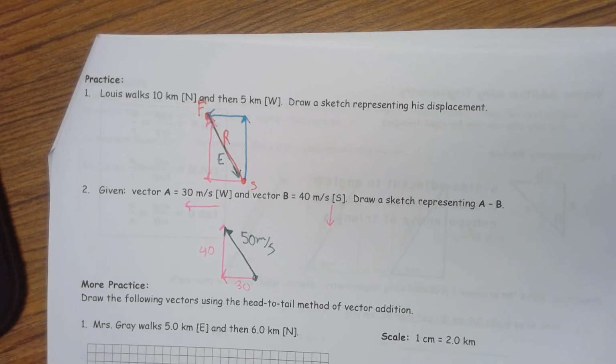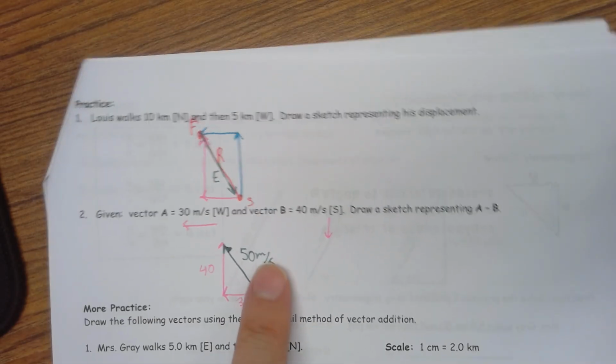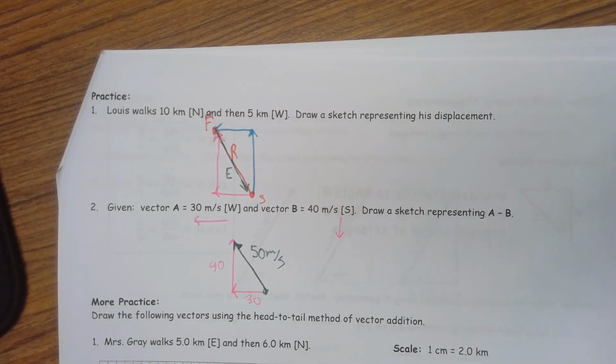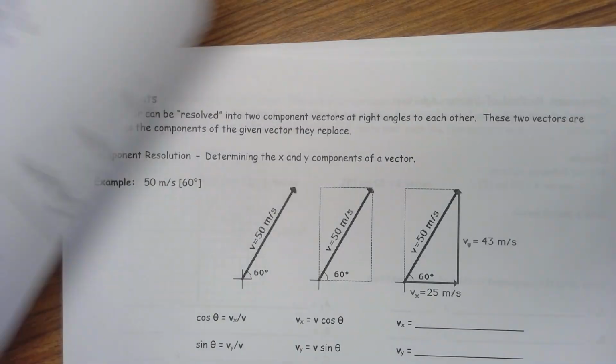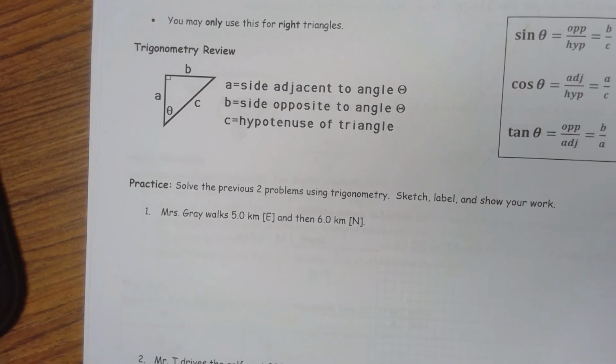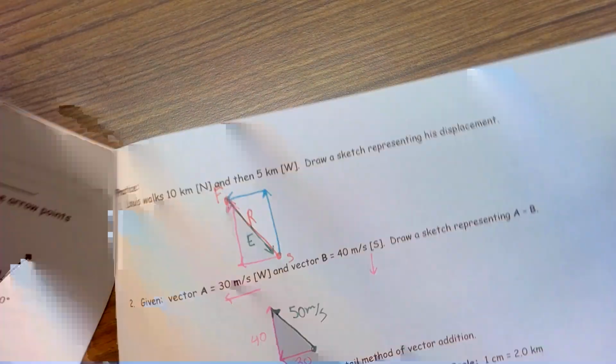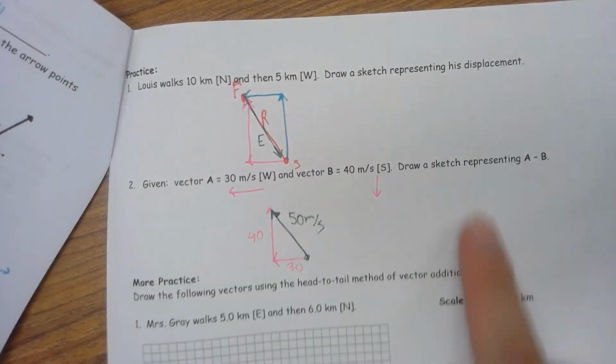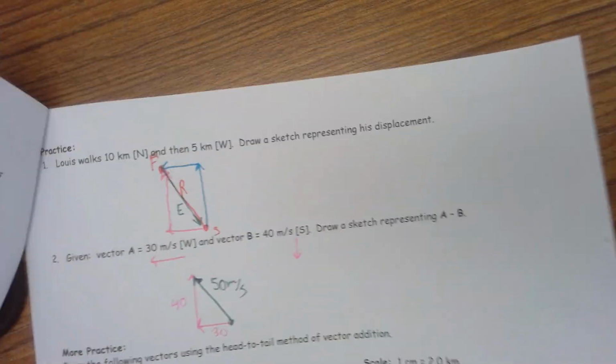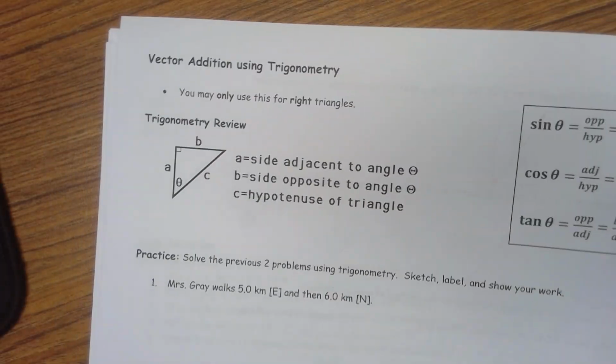To move on from this, we can actually solve why that was 50 meters per second, 30, 40, 50. And you might have realized that's the 3, 4, 5 triangle. But honestly, those aren't even the right answers. It just told us to draw it, I think. It says draw a sketch, because to figure it out, the math, you need trig.